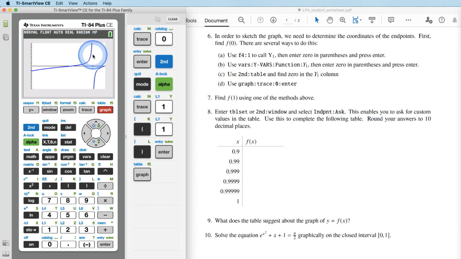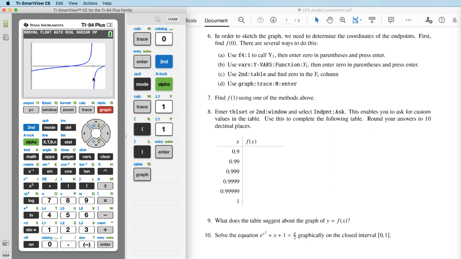So something's going on here because it looks like to the left of 1, we have positive values, but at 1, we have a very low negative value. So there's a break or a jump somehow in the graph right here. So let's analyze this a little bit more and try and figure out what exactly is going on here.